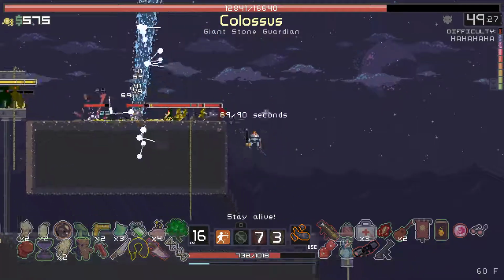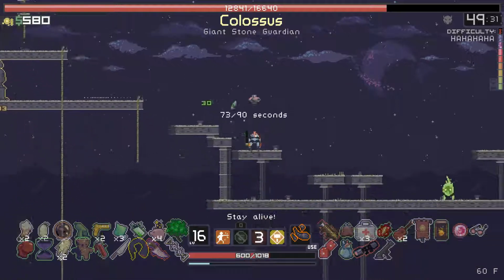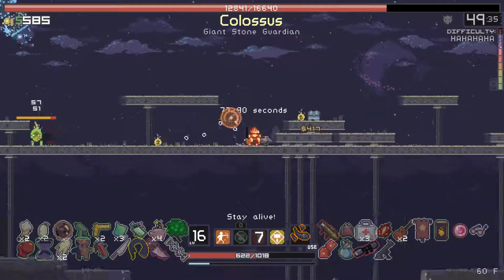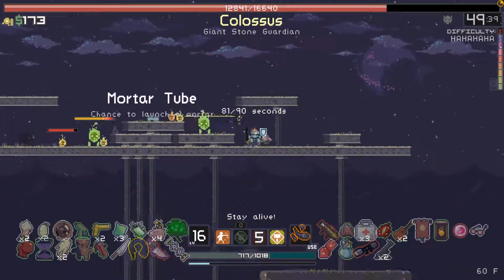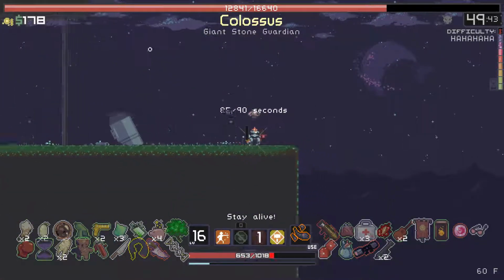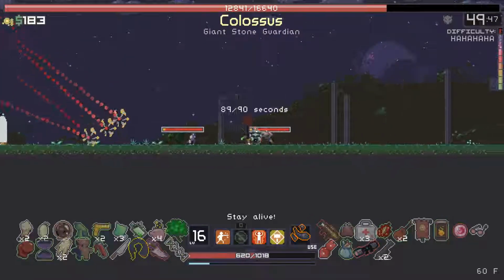Well, hammer for you. Wow, that just drove straight through me. That was bad. Please give me something good. Nope, that's not very good at all. I'm trying, if you're wondering, what the hell is he doing? I'm trying to get away from all the spawning enemies.